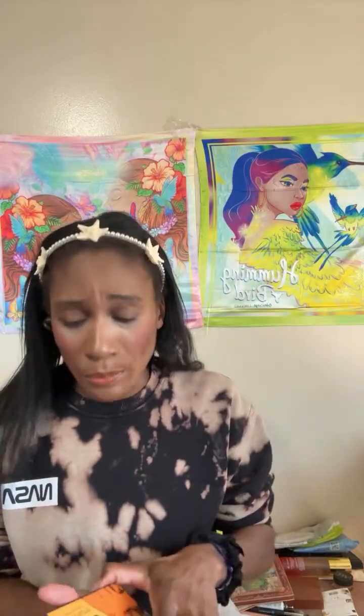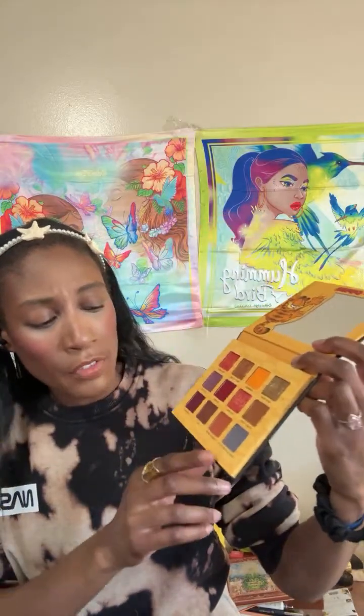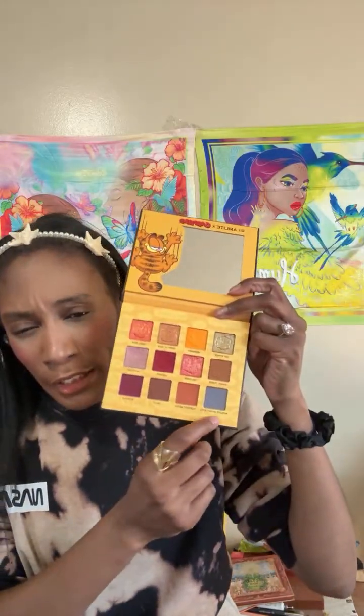Now, next, I know the Garfield palette isn't exact because the Garfield palette doesn't have any green in it. However, the Garfield palette I do feel like has a lot of the tones that she has. Like I feel like if it had a green instead of this shade, Hella, you think Hella would have duped it out? Because remember, Hella had like the pink in it. It did have the aubergine shades at the bottom though, but because of that pink and that palette was more orange and leaning or whatever, that's why I didn't do that.